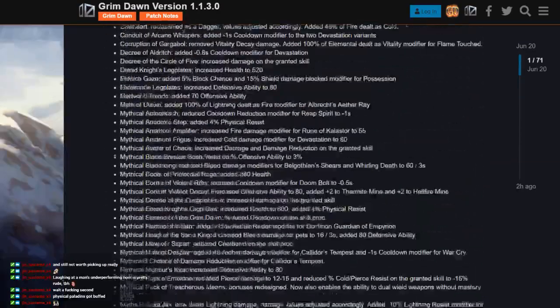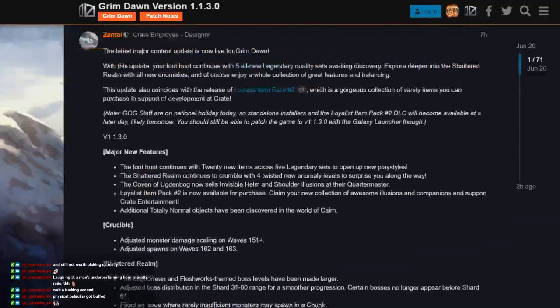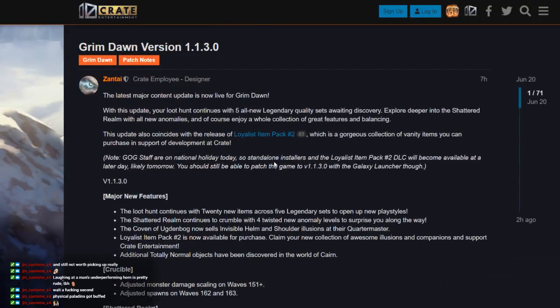Alright, so the things we're going to work on Monday in Grim Dawn. We are going to tweak our AAR guy. I'm going to try out the Hex Flame Dagger.